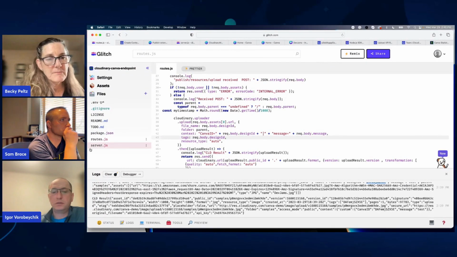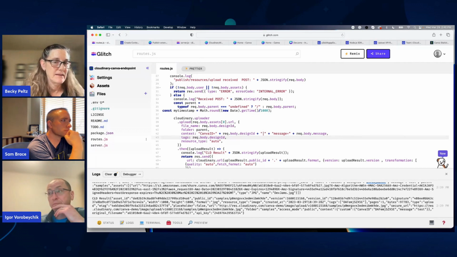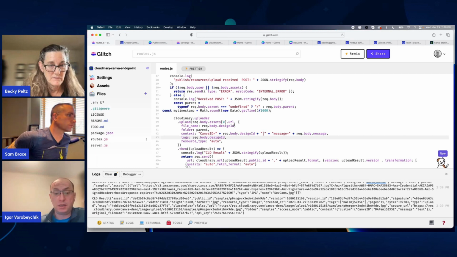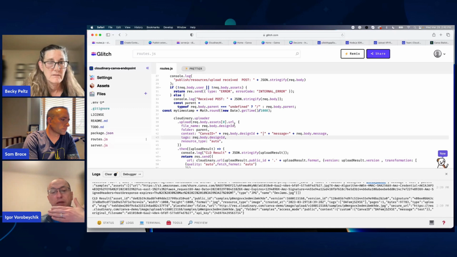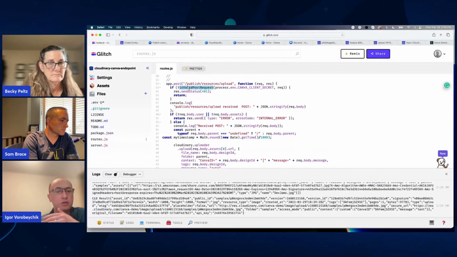Now let's go back. Just to make it clear, this is where you're calling our Cloudinary upload API and pulling something from Canva, which is pulled in by its design ID and used as the file name. I'm not calling it per se. It's more that when Canva calls the endpoint, it passes in the message body and message header. The header is used for security, to do validation of this post message.